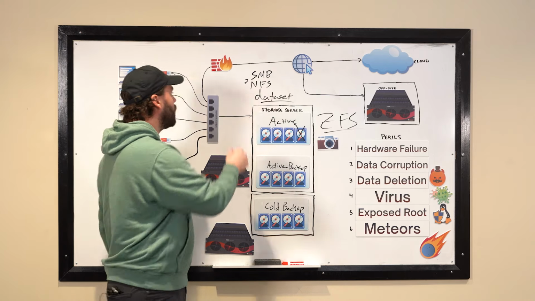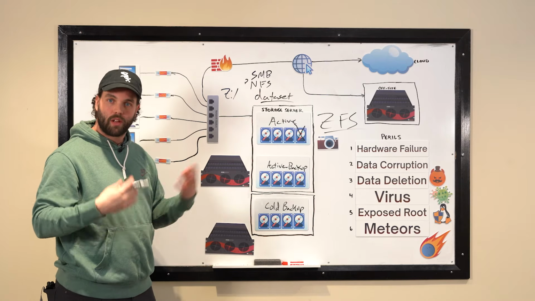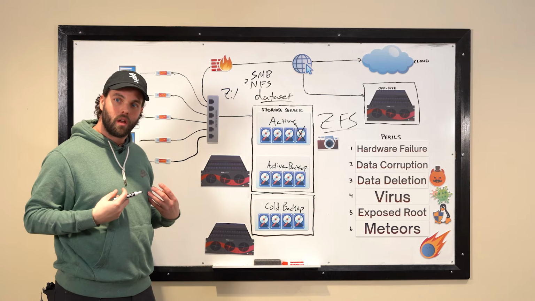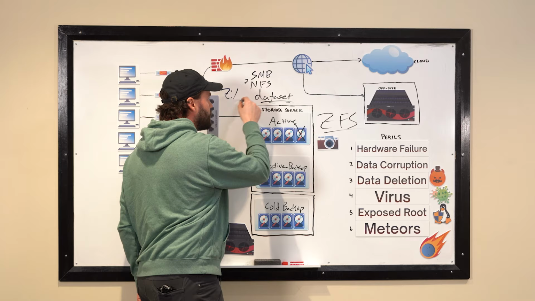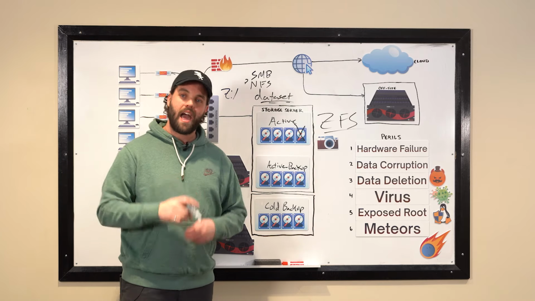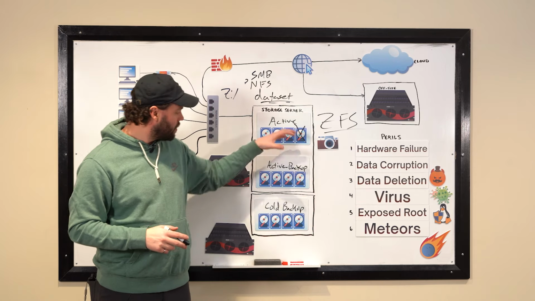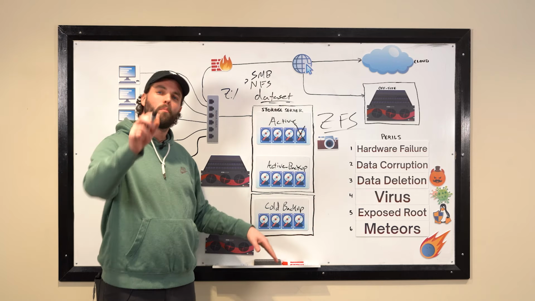Think of a Windows share. You probably see a network drive, a Z drive or something like that. That's how everyone will use it. You can have multiple of these datasets and shares on your active storage pool, and you can start using your data and everything's great. Another thing that could protect against hardware failures is multiple levels of backup, but we'll talk about that a little later in the video.